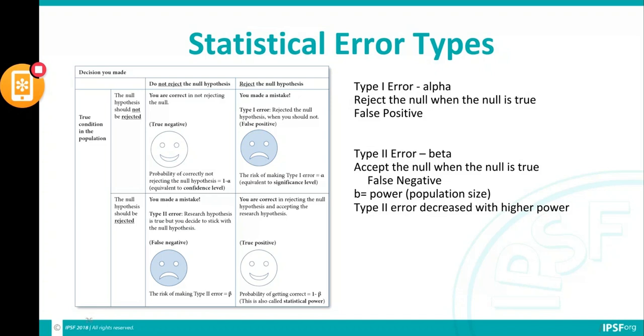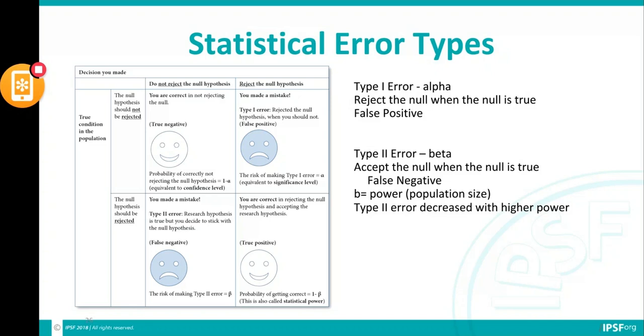Sure. So when I took statistics, this was described to me as if you were putting a criminal on trial. So if you had someone who was robbing banks, and you had them on trial, and eventually you decided that no, they're innocent, which would be what accepting the null hypothesis is, that there's no difference with this person.